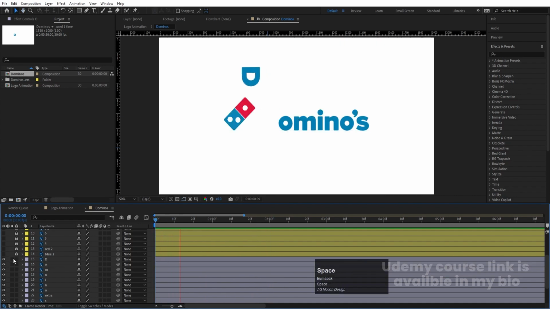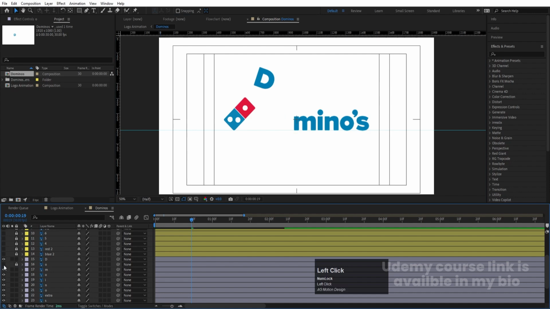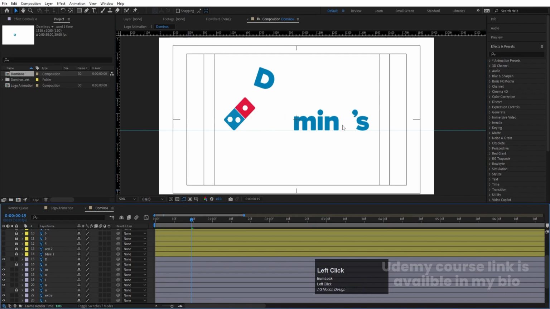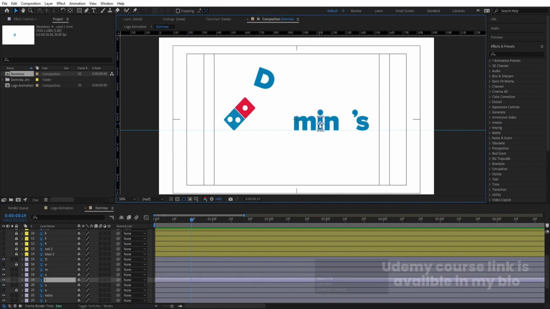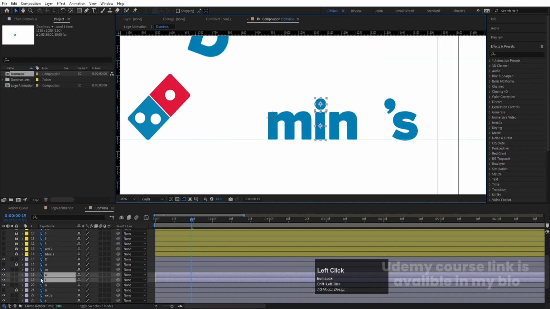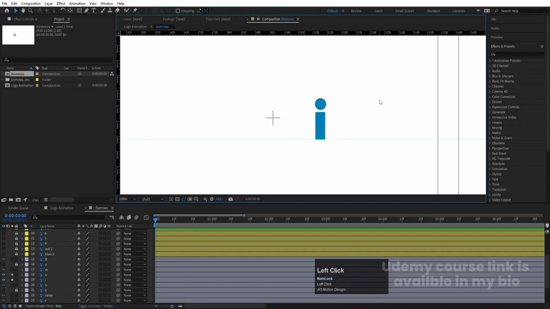So let's close this. After D, I need this O animation to start, but we will do this O animation later. So let's lock this and let's hide this for now. Similarly, I'll select this O and I'll hide this. The reason why I'm hiding this is because for them we are going to choose our pizza layer, so we will do that later. Okay, similarly, I'm going to select this I over here and this N. I mean not N, but this I and this portion, and let's bring them to this point only. We will try to animate that, and let's enable these two icons, and let's try to animate that.